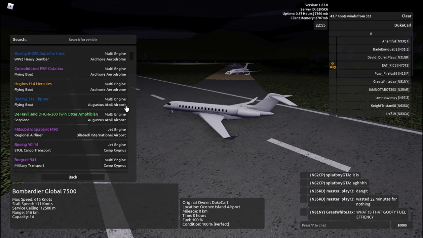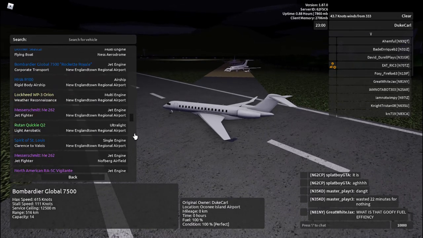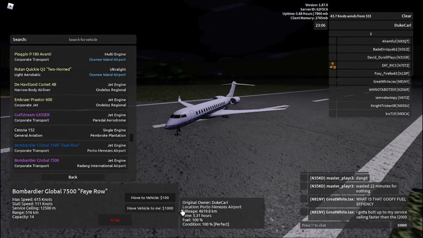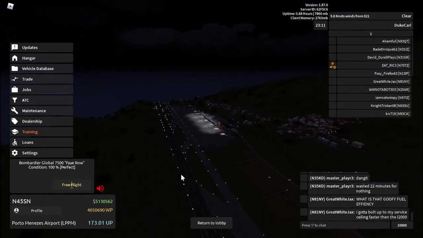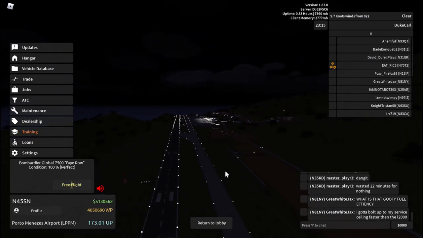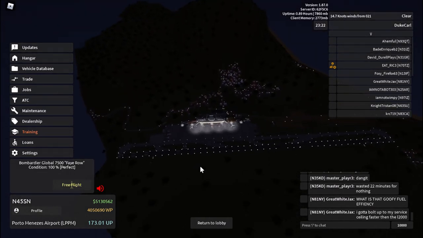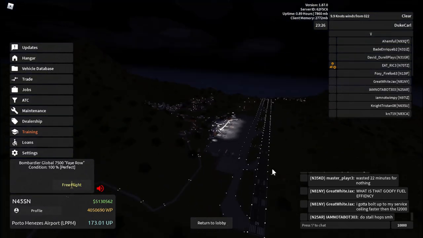So let's see the newly remodeled Porto Menezes. Good thing I have also parked another Global 7500. This airport with long runway, and no, come on. This used to be like it's... Terminal should be used over here. Now there's like a... Oh my goodness, does this resemble the old Tenerife airport? Looks like it.